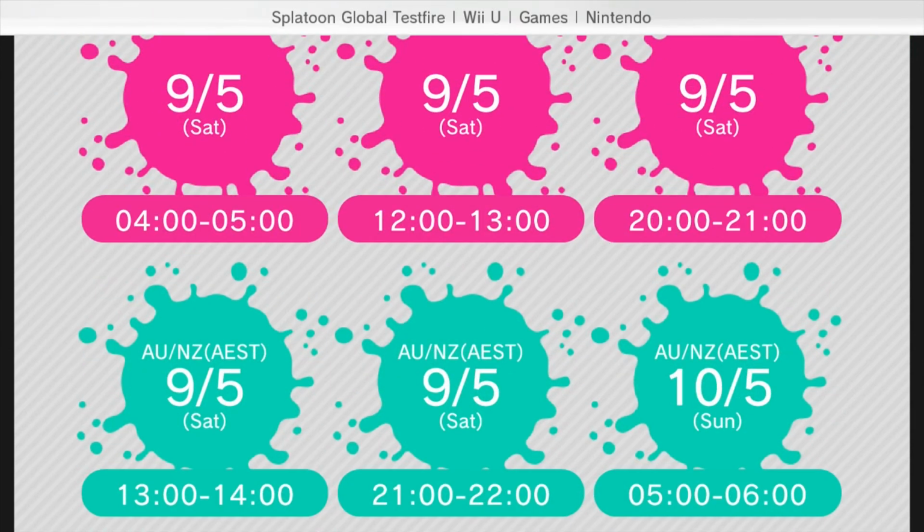But hey, download the Global Fire thing. You get 10% off the game, apparently, if you buy it from the store. Obviously, the overpriced price they're probably charging on the store. Jesus Christ, Nintendo.